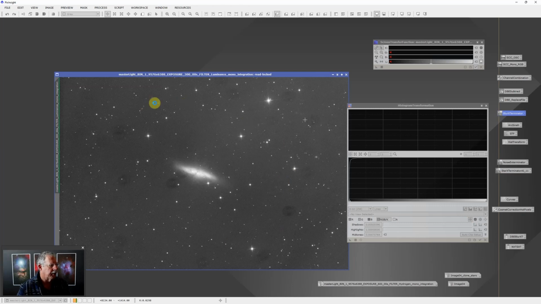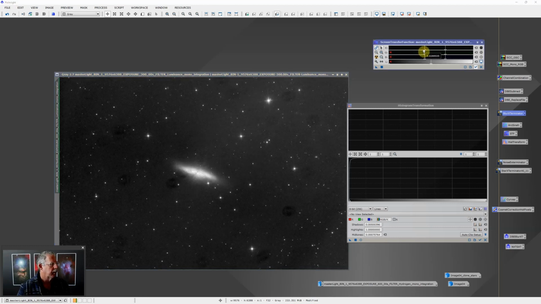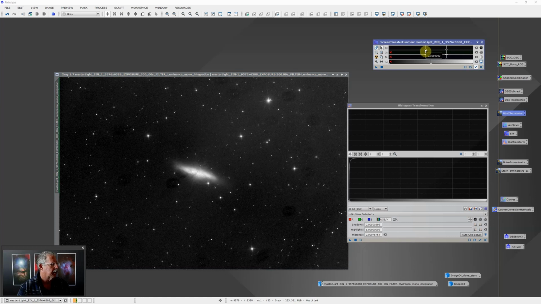There's a lot of IFN surrounding this, and I was shooting this basically right after a full moon, so we may or may not have a lot of IFN visible. It looks like we may have some. So I may want to preserve some of that IFN nebulosity, in which case I'll have to be a little more careful with how I clean up the dust motes. So let's look at our stretch here. Yeah, it looks like I think I will, at least for now, preserve some of the luminosity from the IFN.